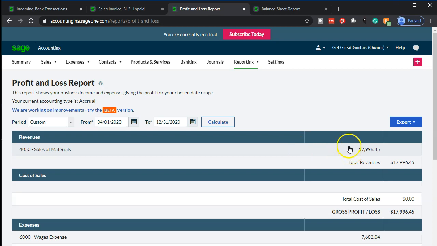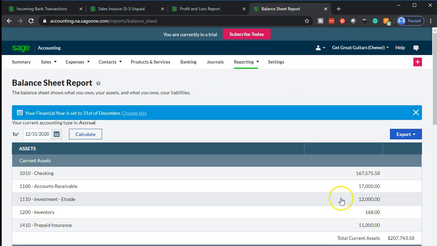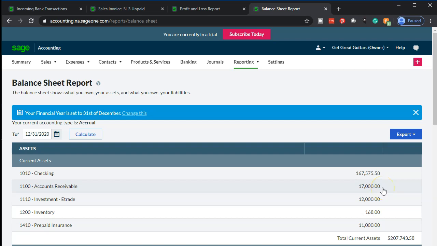All right, now let's go back over to our bank feeds where we got the deposit. When we get the deposit, what's going to happen? What's normally going to happen? Well, the deposit's going to be for the full 17,000. So we need to decrease the accounts receivable and put it into the checking account. That's what the deposit's going to do. But we have 2 invoices that we need to tie out for it to do that.